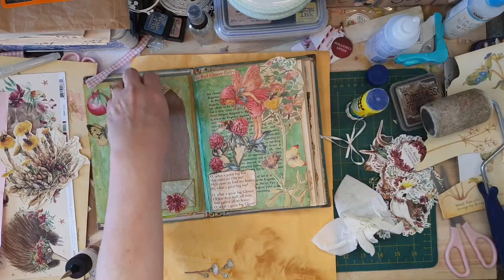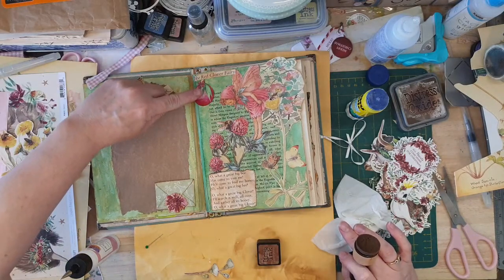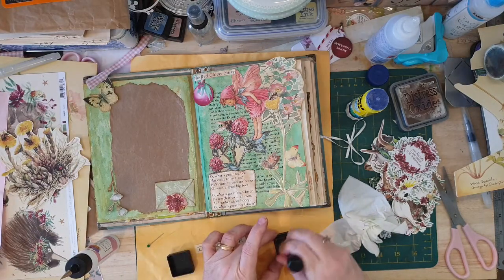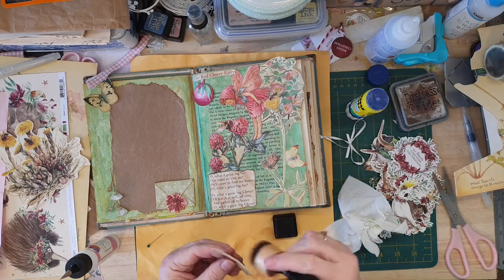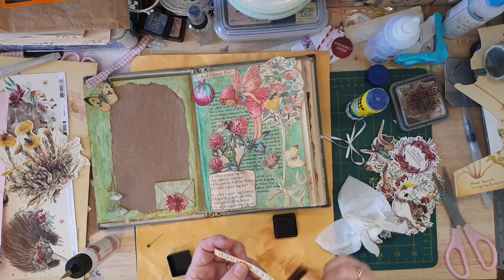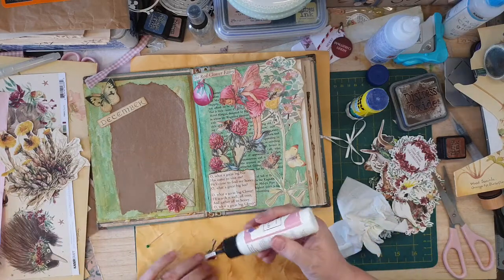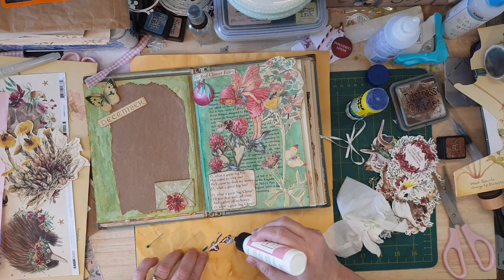I think that's probably enough. I was going to put the butterfly there, but maybe I can just have that there and the butterfly here. Some of that there. I'm going to put this here. I'll put the December with the writing, where I'm going to write. Okay, that's going down there. Goes pretty quick once you know where your things are going.